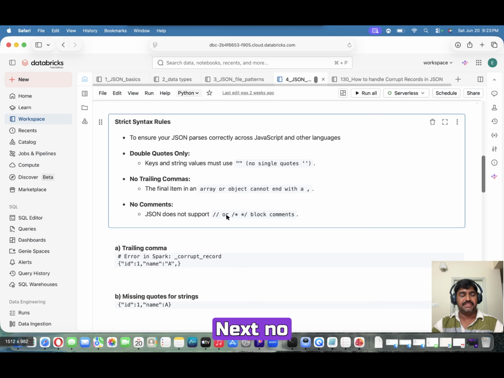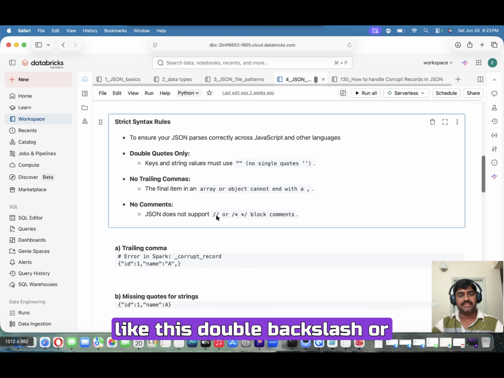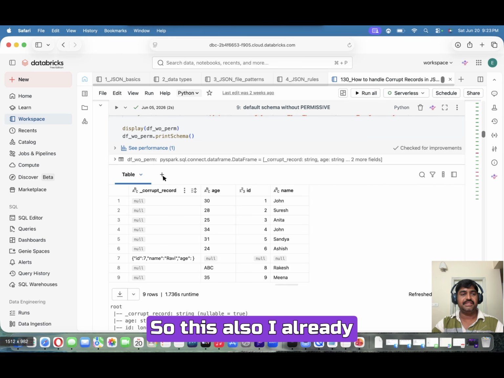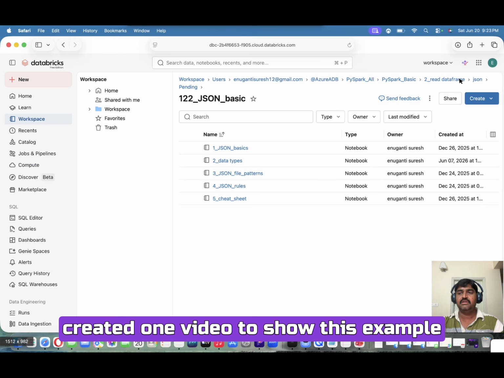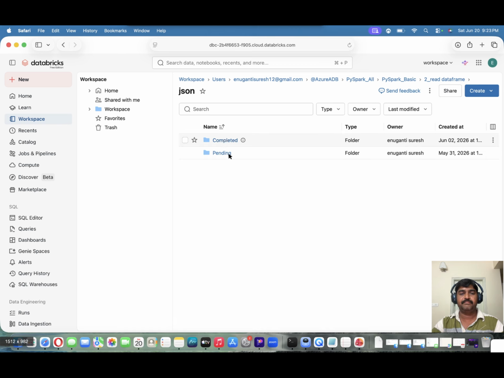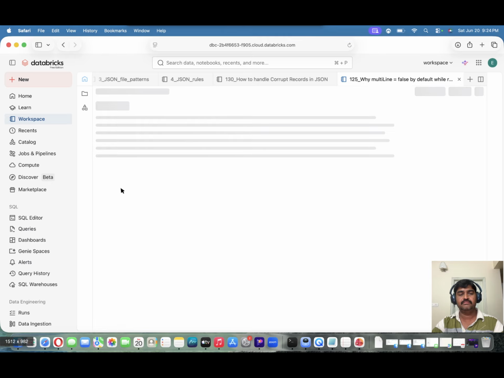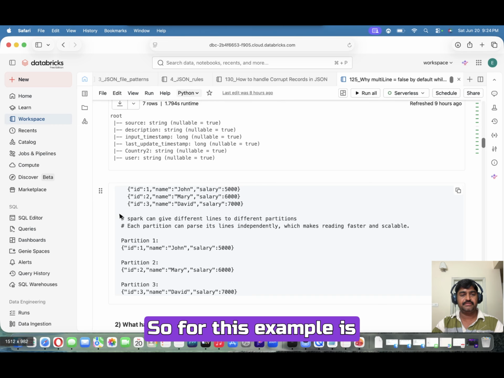Next, no comments. JSON does not support comments like double backslash or backslash with stars. I already created one video to show this example.